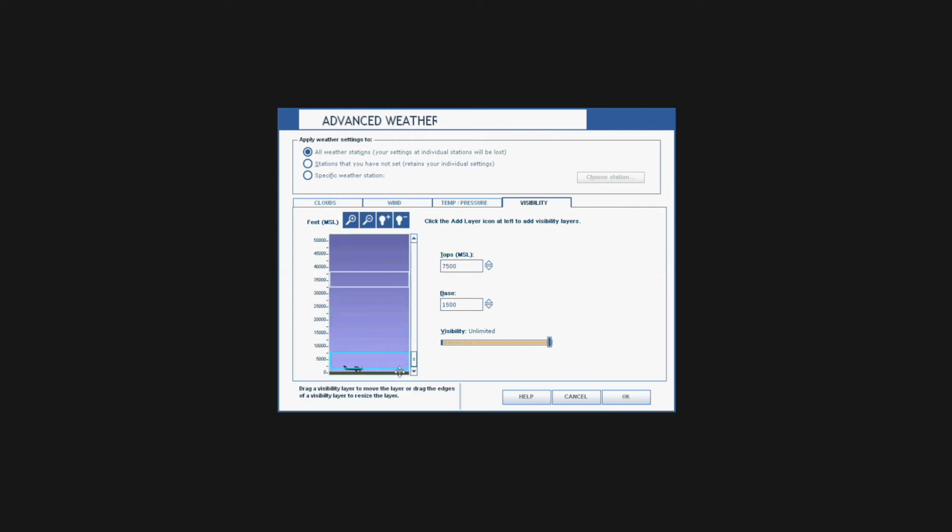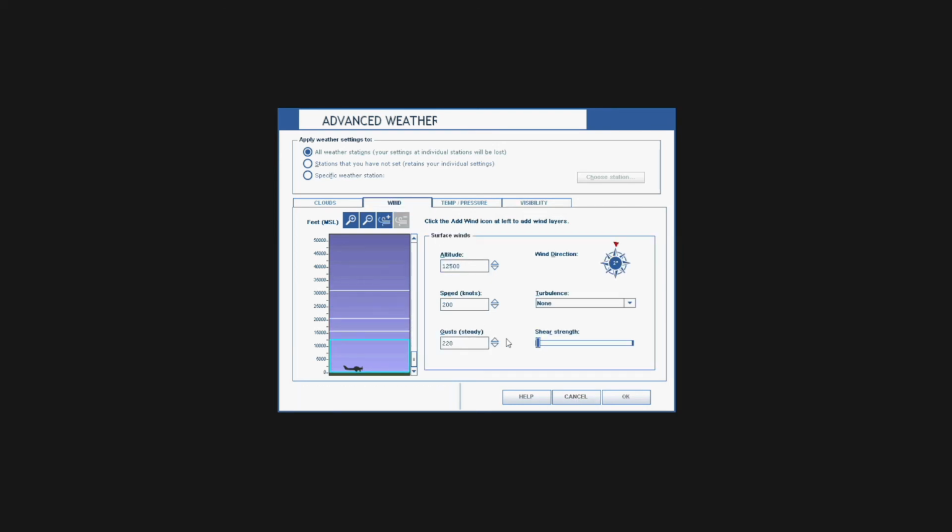So yeah, you can just add in as many as you like. And base, I think that is literally, I just worked that out now, that is literally just the height of it. So if I move that down, then that's gone down to 5,000, move that up, that's gone up to that. So there you go, that's all that is basically. You never actually noticed that, but there you go.